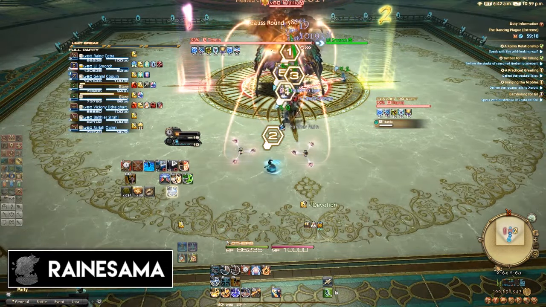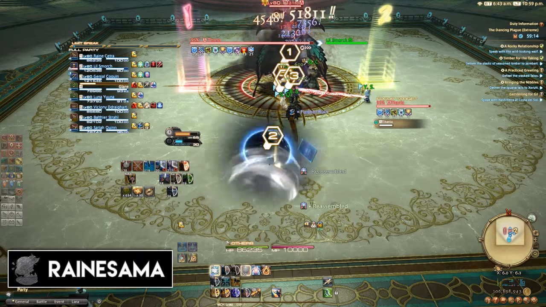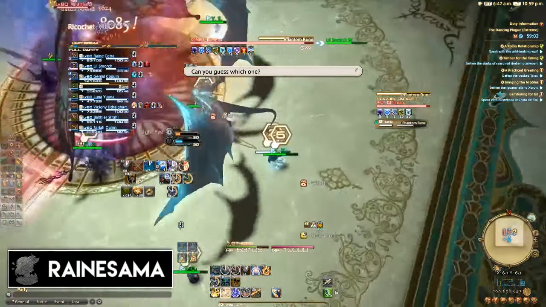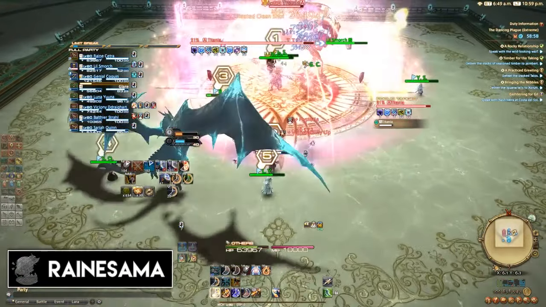Titania will start the encounter by casting Bright Sabbath, dealing medium damage to the entire party. This is followed by her first cast of Phantom Rune. This cast can either be a point-blank circle AoE, or a room-wide AoE with a safe spot in her hitbox.